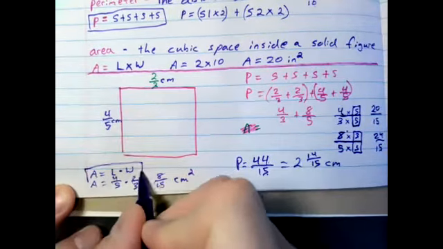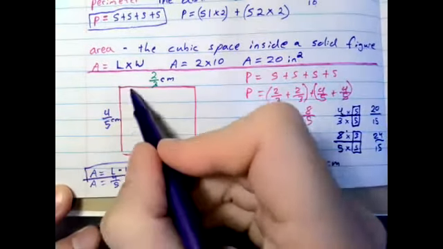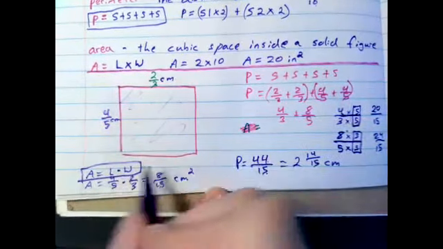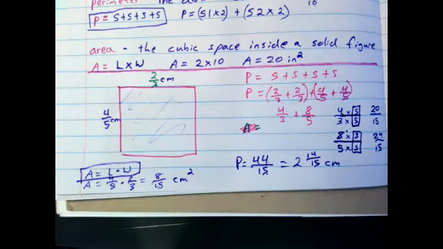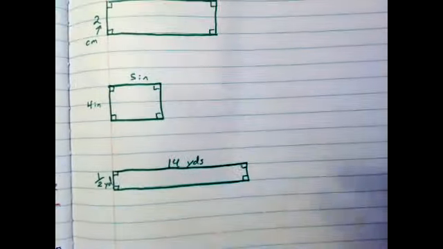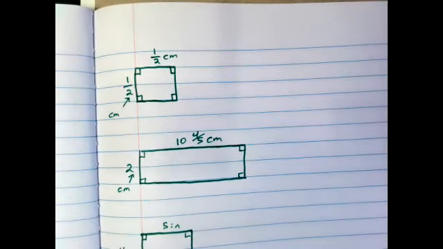Pretty easy peasy. We have two different formulas. One for area, so we're looking for the space in between. For perimeter, we're going all the way around. All right, friends, let's take a look at a couple of samples.